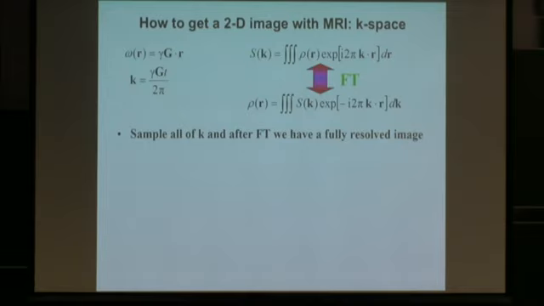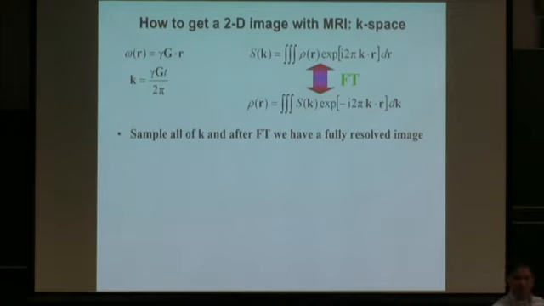So I've just got one slide here which is on how we get an MRI image. I'm sure some people will be very familiar with this. But I've put it up here because we've got to think about the type of data that we acquire and how we might be able to speed up the acquisition of that. So the basics of magnetic resonance generally, nuclear magnetic resonance, is that the nuclear spin is oscillating, or the signal is oscillating with a frequency omega here, which is proportional to the field strength observed by the nucleus.